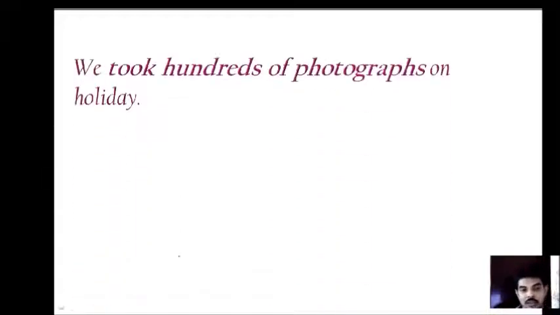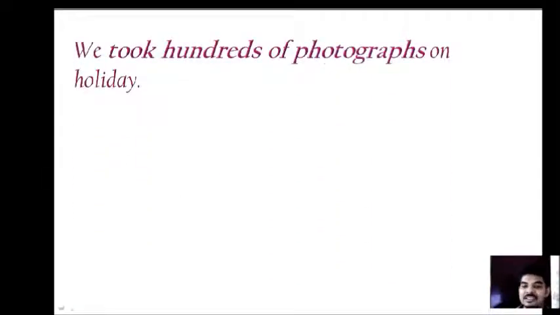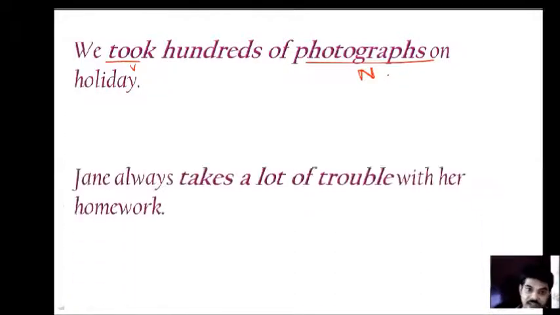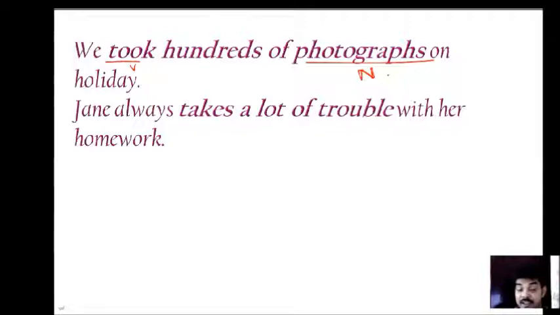A photograph. If we take this, what would happen? We took hundreds of photographs. So "took" is the delexical verb, supported by this particular noun, photograph. We have discussed now, to learn its structure, we must get this point: they work only with these nouns. So this is how a delexical verb creates a sentence with a very lucid sense.